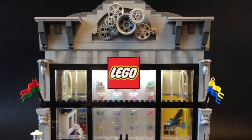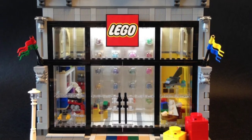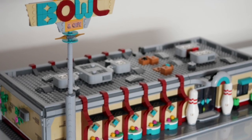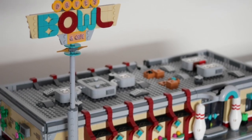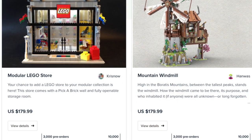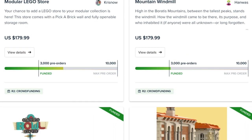That's just my opinion. I do think they all look amazing — the LEGO Store modular looks great — but I think the price point is just too much. My favorite is the Bowling Alley. Still a high retail price, but in my opinion it has the best overall interior.